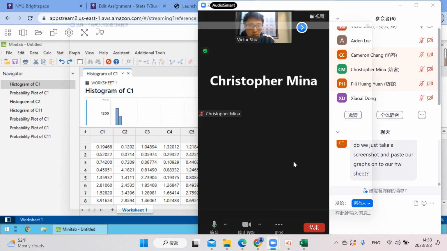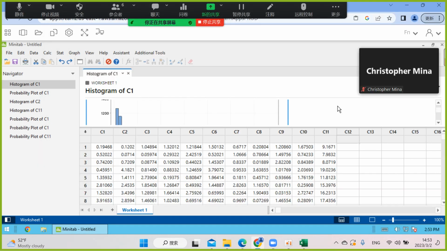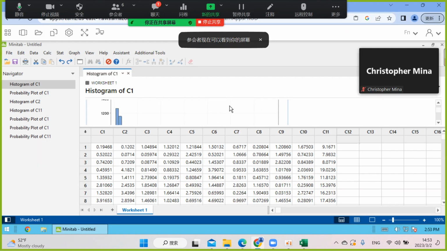Share my screen. So I think if copy paste doesn't work, we still have some way to import the file.